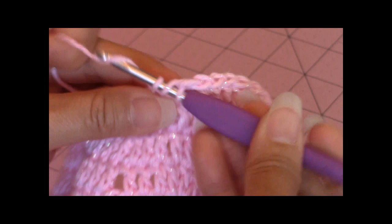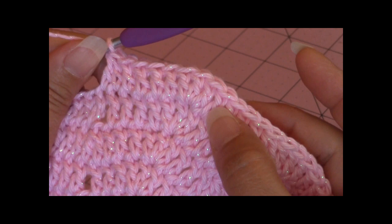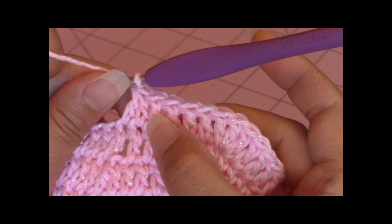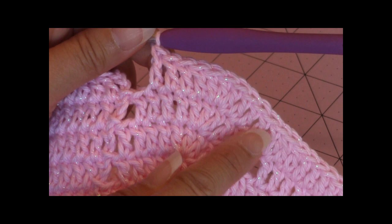And then you're going to repeat that pattern all the way around back to the beginning. So you're going to make 1 double crochet into 4 stitches, 3 double crochet into the next stitch, 1 double crochet into 4 stitches, and then double crochet 2 stitches together, and then repeat all the way around back to the beginning.